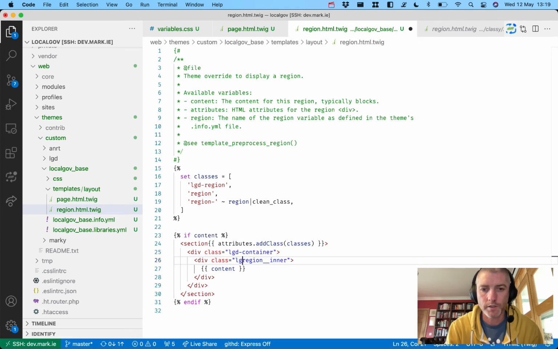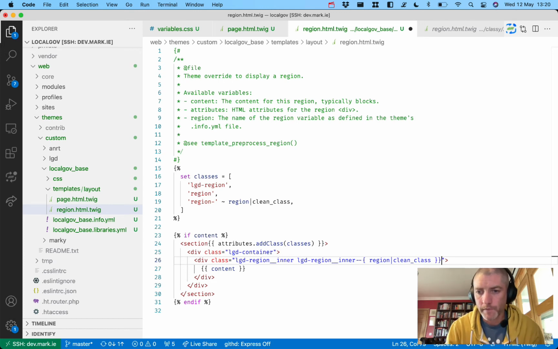Let's put in LGD region inner, and LGD region inner with a modifier for the region name. This should be nice now.